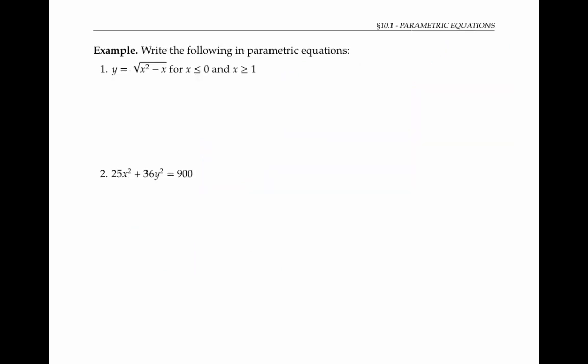We've seen several examples where we went from parametric equations to Cartesian equations. Now let's start with a Cartesian equation, and rewrite it as a parametric equation. In this example, y is already given as a function of x. So an easy way to parameterize this curve is to just let x equal t, and then y is equal to the square root of t squared minus t, substituting in t for x. The domain restriction in terms of x just translates into a restriction in terms of t. I call this the copycat parameterization. Since we've successfully introduced the new variable t, but t just copies whatever x does.